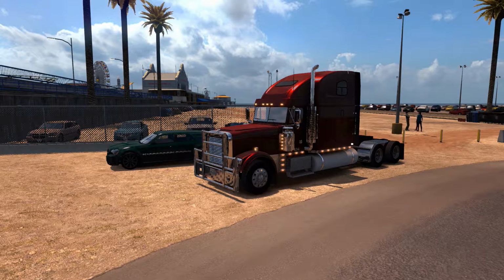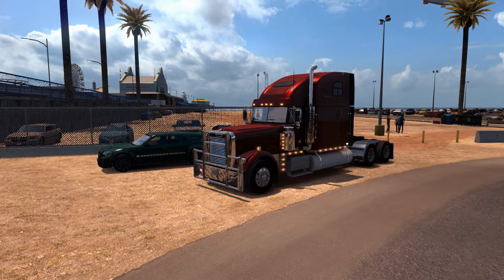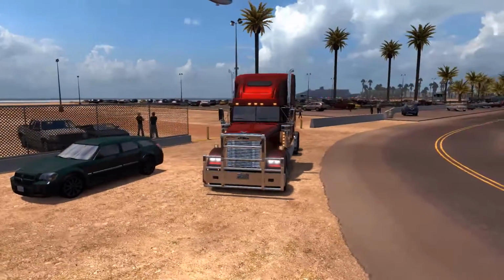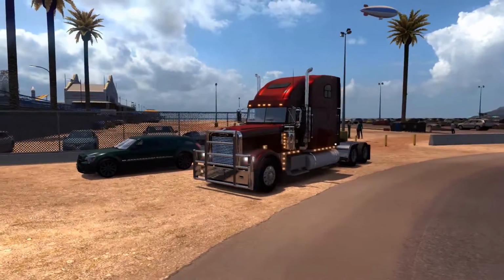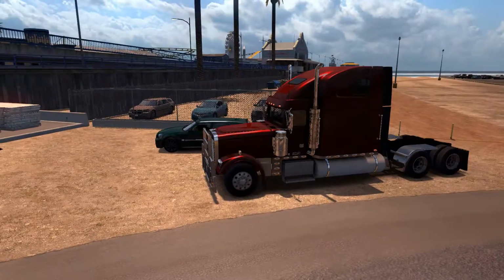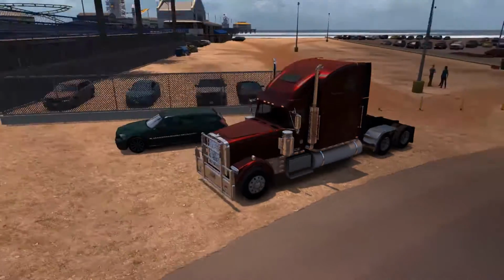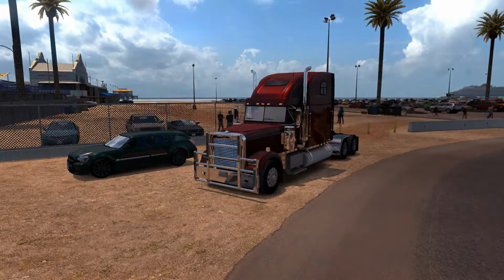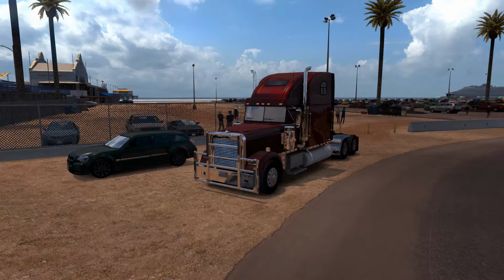And the first mod we're going to be looking at today is, well, right in front of you actually. This is the Freightliner Classic XL, and it's a custom truck that you can get. And it's a pretty looking one, look at that, with all the lights on and everything. So this is a very, very complete truck mod that you can get, and everything that you see on here, this doesn't come as stock. These are all custom mods that you can put onto this modded truck as well.